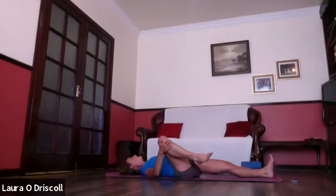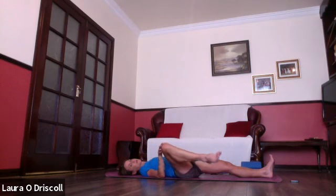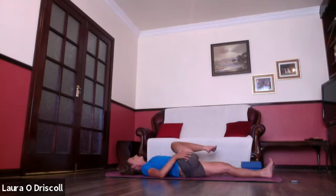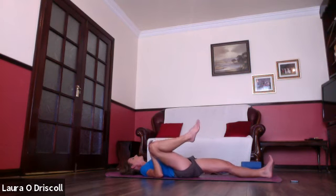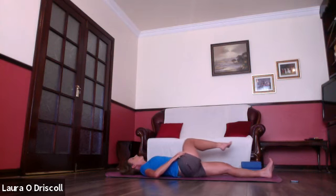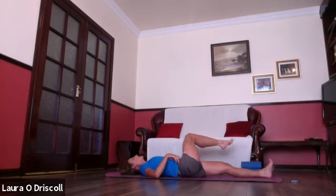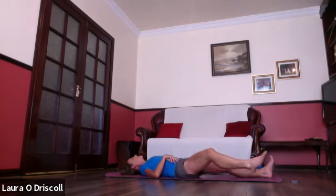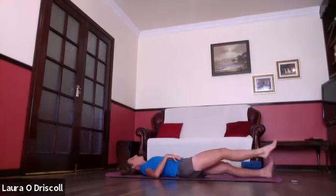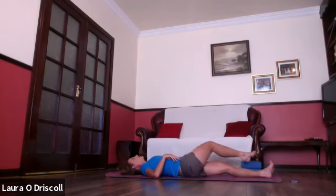We're going to make a few nice big circles into that right hip. So we're just using that right hand to guide the leg through all planes of motion. So we're drawing the leg across the body, feeling a little stretch into the glutes, knee into the chest, knee outwards, and then extend it out fully through that right heel. So we can keep the hand on the leg, or we can take it off altogether if we feel that's restricting the movement. And again, this is just lovely to get a little bit of non-load bearing activity into that right hip. Just notice how it feels.